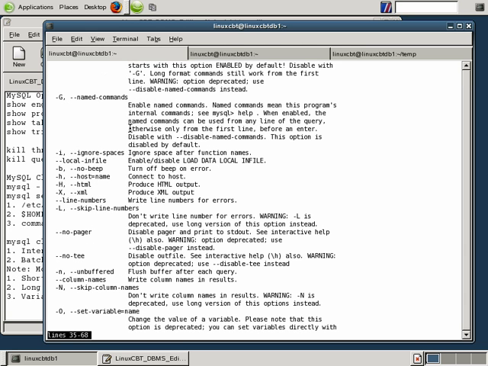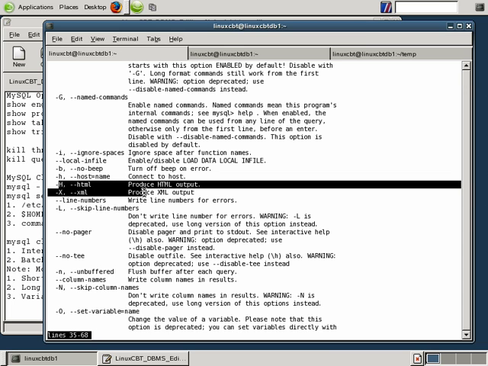And some other key items include whether or not you want the beeps to be turned on or off. Can be annoying when you're navigating through the terminal interface. You can turn it off with the dash B option, or you can specify no dash beep in the configuration files, one of the configuration files. Host, this is an important option we've been using.